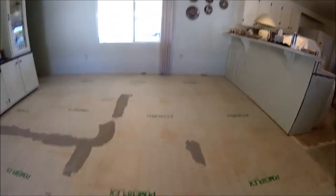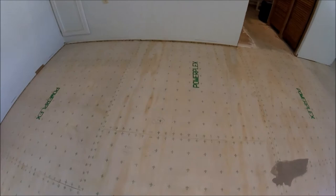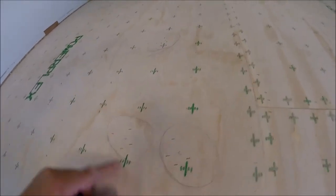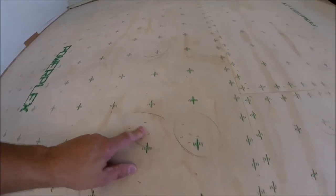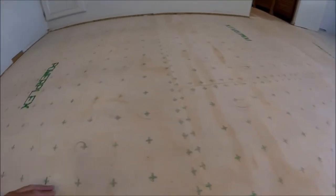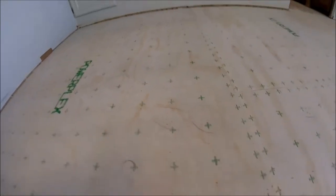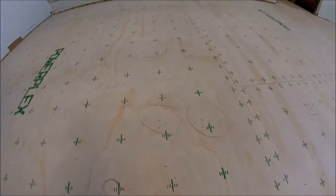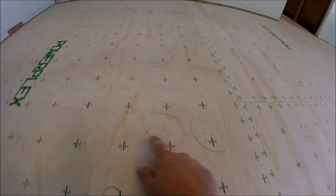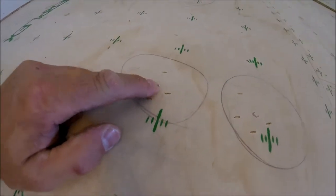What Jerry was doing was — anywhere there was a circle where a staple was sticking up, we'd address it. See right here, this staple was up. Remember I said we like to sand them down, not beat them down. When we sand that off, it doesn't leave a head — it only leaves two little prongs, which aren't going to hold anything. So anywhere we left a staple up, we want to go around it with a couple more staples, because once we sand the head off, there's nothing to really hold the underlayment down.